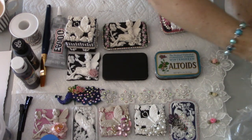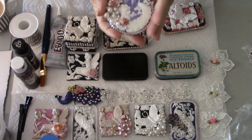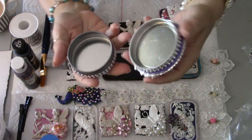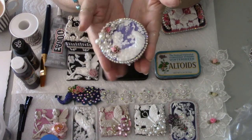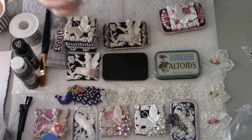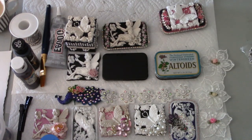And let's see, I did a little tin. This is a pill tin that I made, and this is another peacock. Peacocks sell really well and really fast in my store as a general rule, so I have made a lot of the peacock items. This is just a little round tin with a screw-on lid that can be used as a pill tin or for coins or jewelry, rings, things like that. Super pretty.